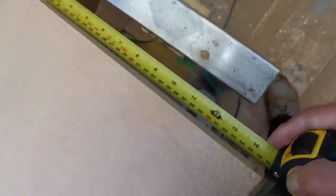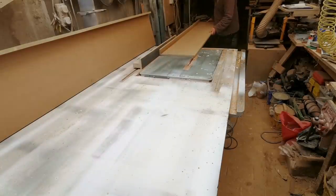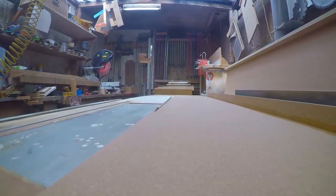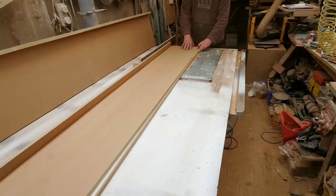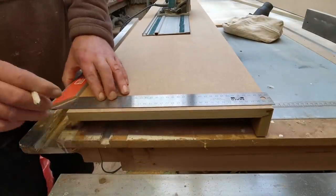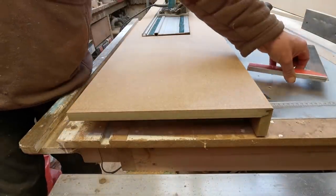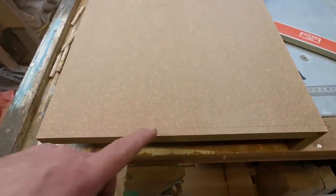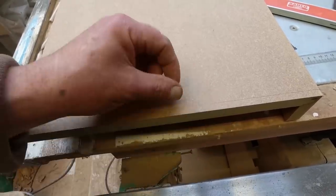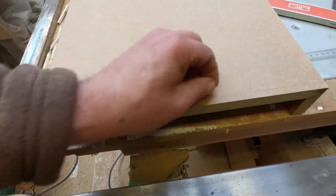So I've got just over 350 there, and I need 340 inside, so I'll run them over the saw, rip them down. I'm going to cut about 10mm off. I've got loads to play with, but sometimes just trimming a little bit off, you don't get a square cut because the blade sort of drifts a bit, so sometimes it's better just to cut a little bit more off, so that your blade's supported on either side.